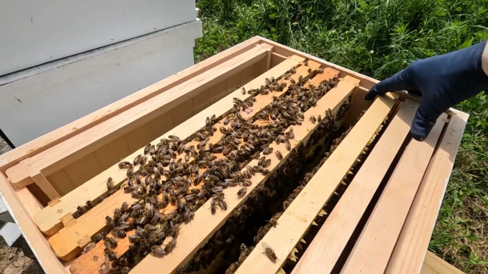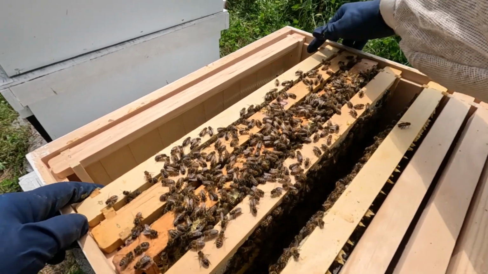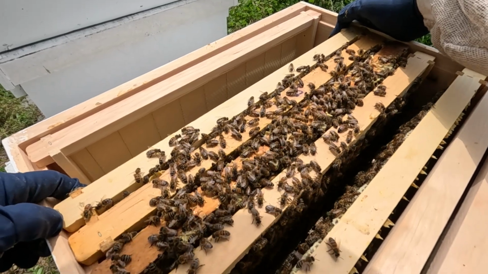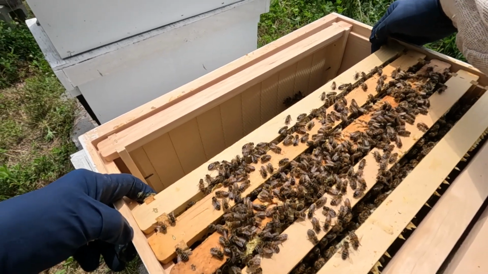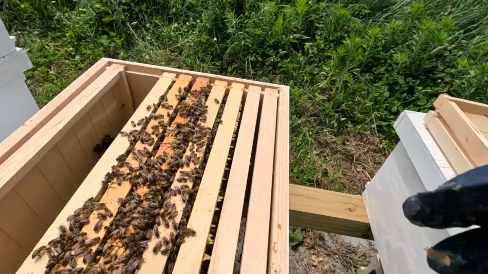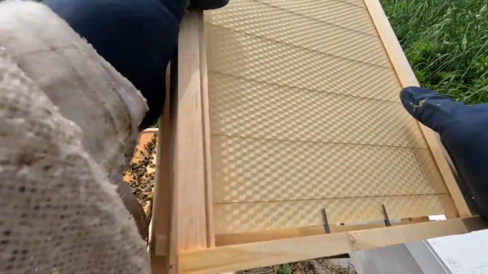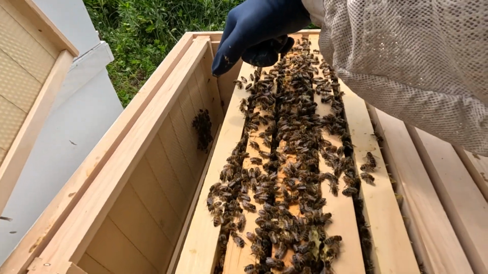I'm going to get them in and settled as fast as I can. You just carefully slide everybody over, and you go slow enough that every bee gets out of the way. Then I take my other 2 frames, and you can already see them on top of that frame.